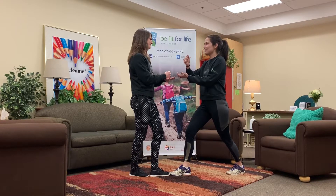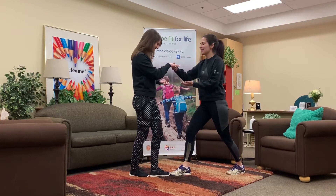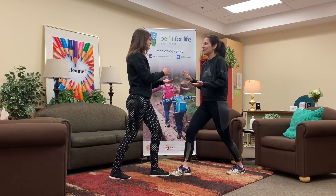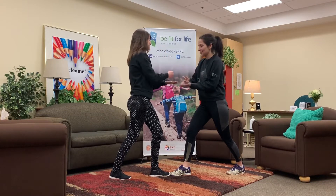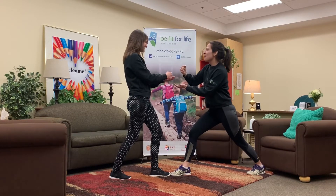Let's see if I can challenge Brittany to get her foot back. Rock, paper, scissors, shoot. Yes! My scissors beat her paper, so she is gonna take a step back. We're gonna keep going because we want you to see what can happen and how good a balance Brittany and I have. Rock, paper, scissors, shoot. All right, another step back. Things are getting a little more wobbly.